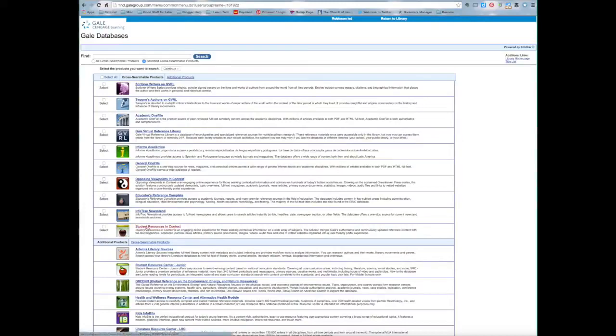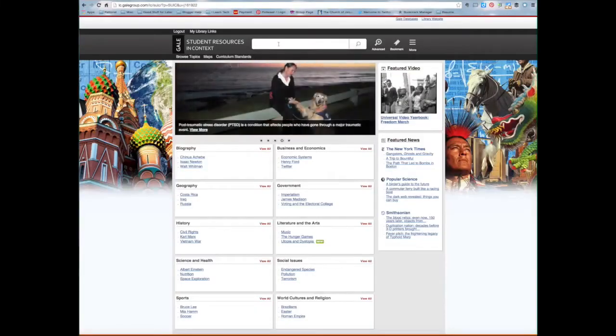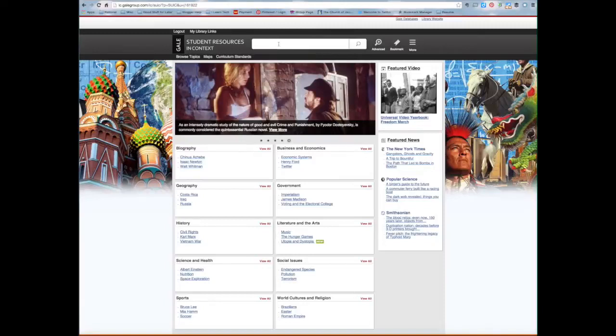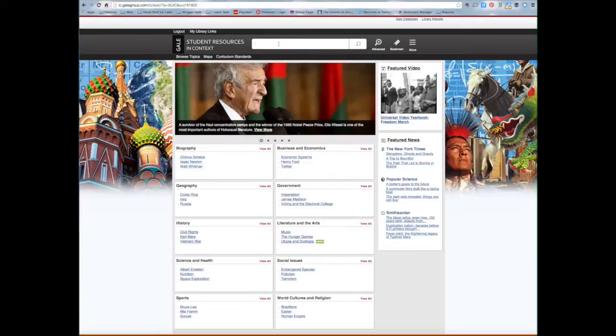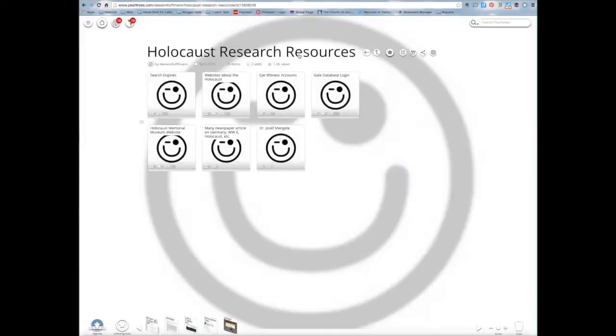You can either go in through the link directly, or you can click on several of them that you want to search, and you can put your keywords in here and then click search, and it will bring up different sources. Think about your specific information and narrow it down, and try several different searches if you come up with nothing. Because the databases have excellent information, but you do have to narrow it down in order to find the specific things that you want. After going to your database, you will start collecting your information.